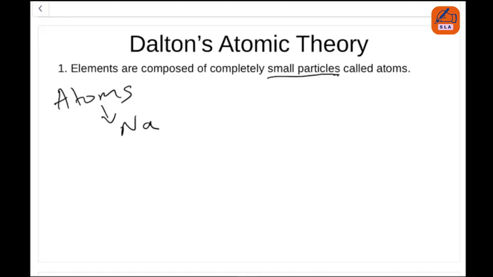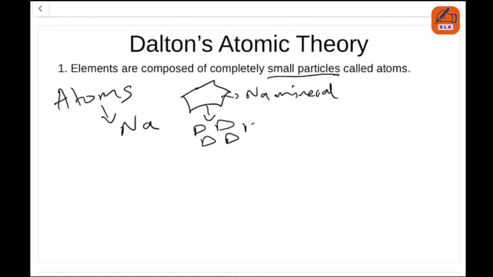And if you find sodium in nature as a big block, if it's possible to find this, what? Sodium mineral. We found sodium mineral here. If you take this sodium mineral, which has only elements of sodium and no other impurities, only sodium, and you break it down. Just break it down into smaller particles. See? And you keep breaking it down, these smaller particles, and you make them even smaller. And then you break them down into even microscopic particles, which are even smaller. Small, tiny, tiny, tiny particles, which is form of a powder.